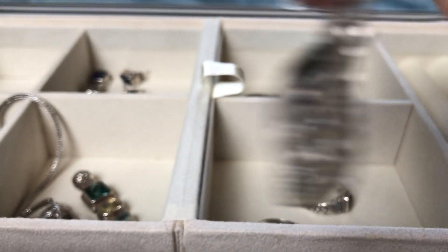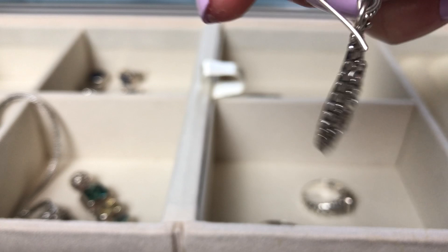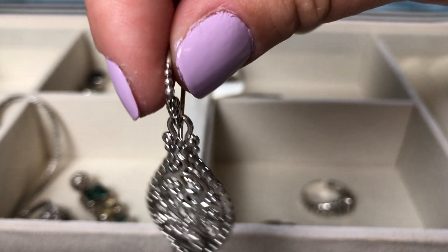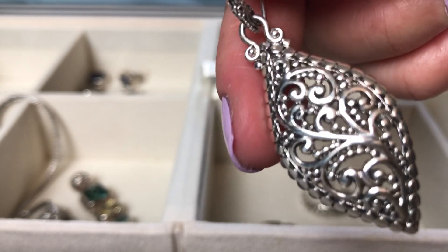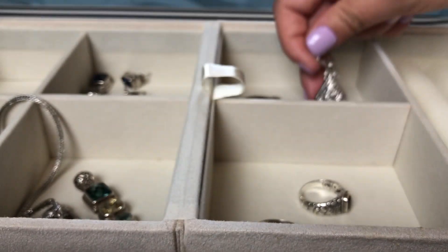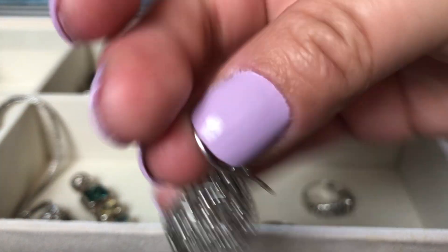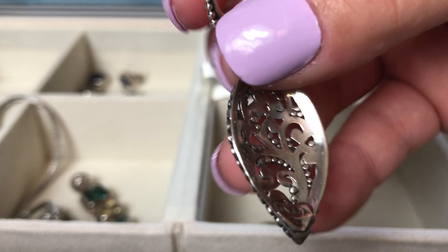One thing I've learned is that the shepherd's hooks are not from Bali — they're specially created and then flown to Bali where everything is finished beautifully. This is the newest pair of earrings I have — a dangle earring where even the hook part is ornate. All those beads and ropes are hand-placed. They use long, thin sticks of silver, melting them as they create these beautiful works of art.